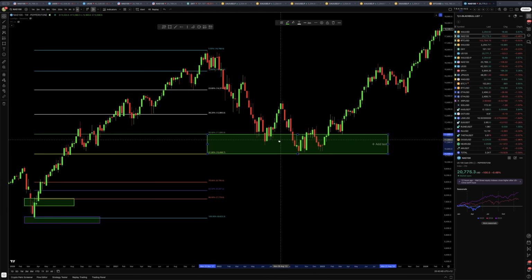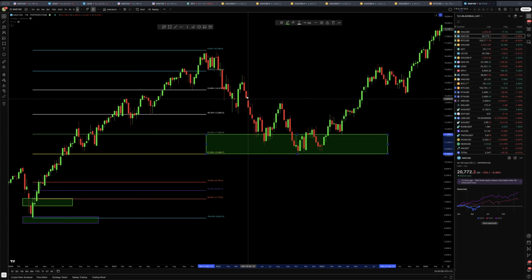Price came inside that zone quite nicely, but you can see we hit the 382. Yeah, we definitely came down, tapped the 382, bounced back up into that zone first, then came down. So you've got to remember 382 is a level that is definitely respected as well. And so at the time, if you're blocking out everything to the right, you could have thought, wow, we're going to continue on a super uptrend.